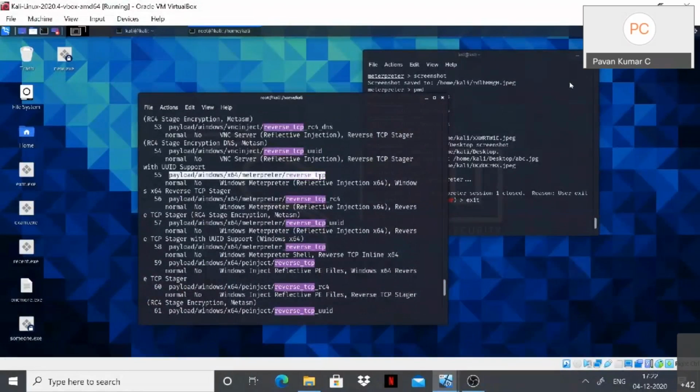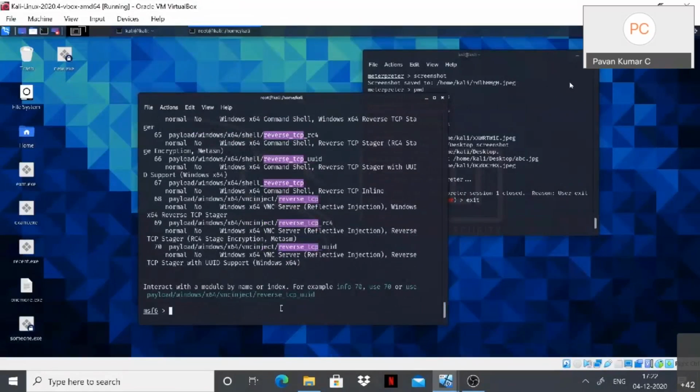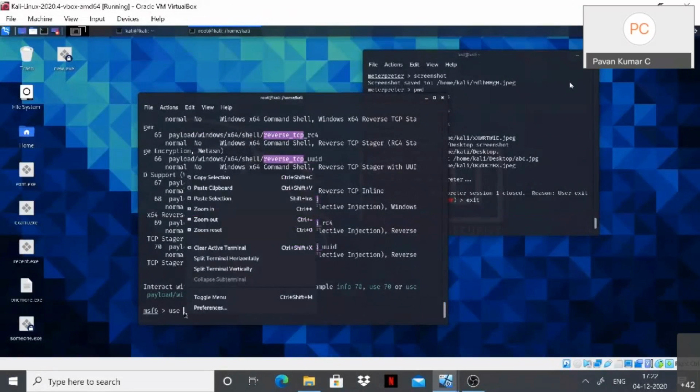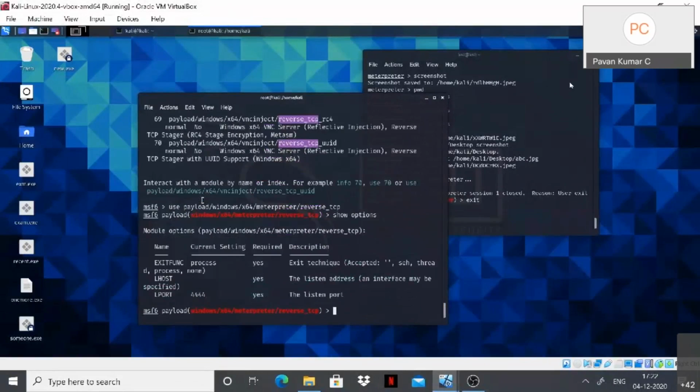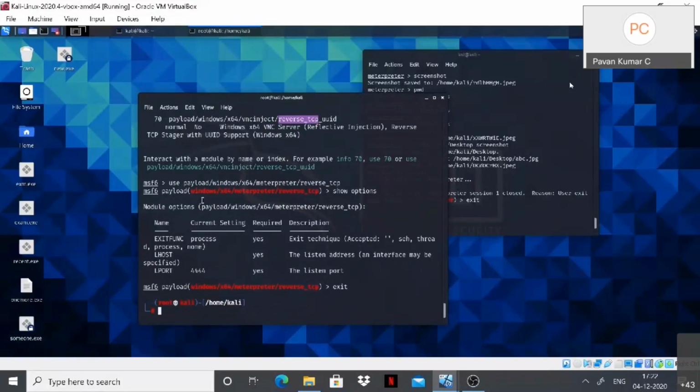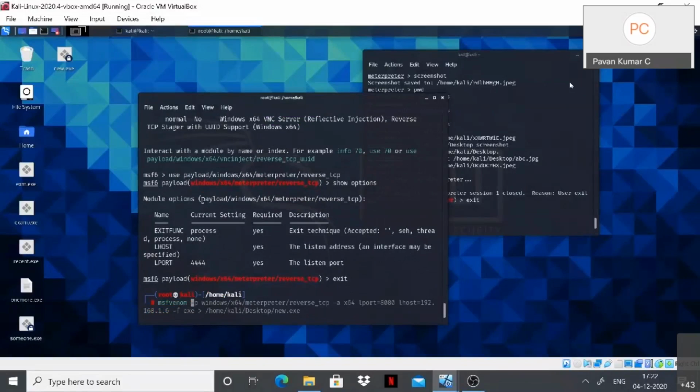So I will use MSF Venom to create this payload. Now I have copied this payload, and I will use it for all my things. Like now you can use this as well. If you run show options, it will not be set now, because we will set it later while creating the payload by using the MSF Venom tool itself. Right. So I will exit from here, and then try to use msfvenom -p.